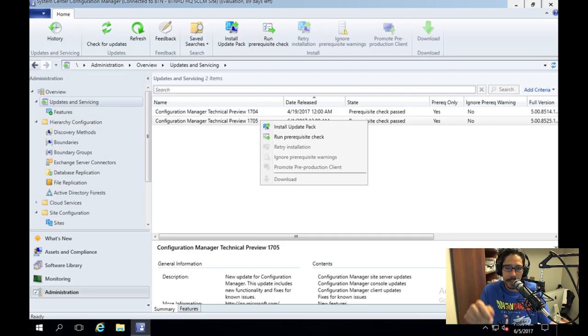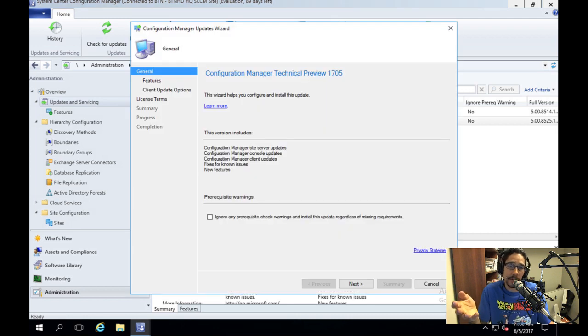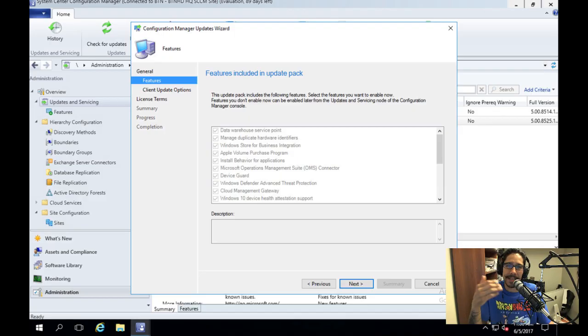So once you do install the update pack, you're going to get the nice little Configuration Manager TP 1705 wizard. I'm just going over some of the things that I did behind the scenes, because I don't want you guys to think that everything is working for me because it's magic. It's not really magic. I had to do a couple of things behind the scenes because I don't want to waste a straight hour waiting for this stuff to work or process to continue with you guys. So I took some snapshots.